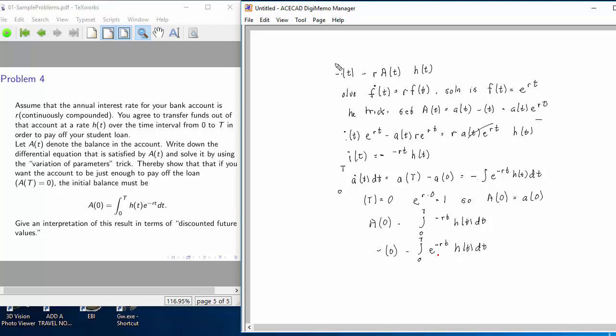Okay, that takes care of the 4 sample problems. You'll be doing some of these on your own. And now let me see if I can upload this to YouTube.